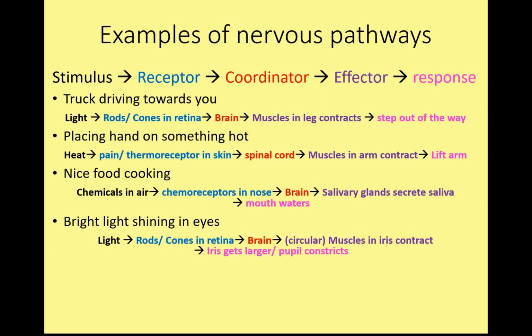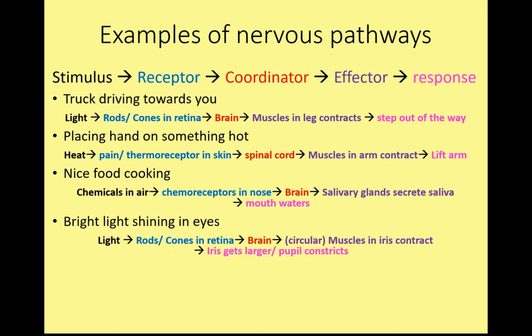So obviously if you didn't get this, don't worry too much. But you have two types of muscle in your iris, which are called circular and radial muscles. If you want to protect your retina from getting too much light, the circular muscles will contract, and the radial muscles will relax. That will cause the circle of muscle in the iris to get bigger, which will constrict the pupil. So the iris appears to get larger, and the pupil, which is the hole through which light passes to get to the back of the eye, will get smaller.